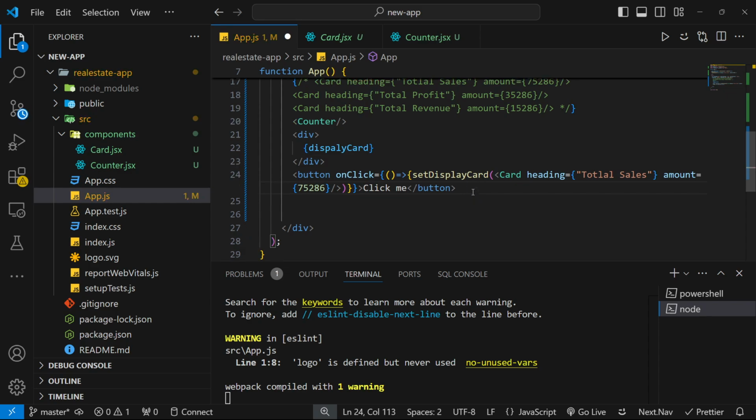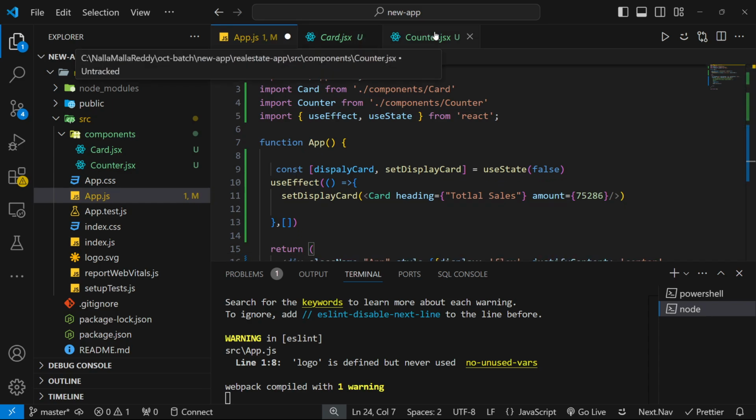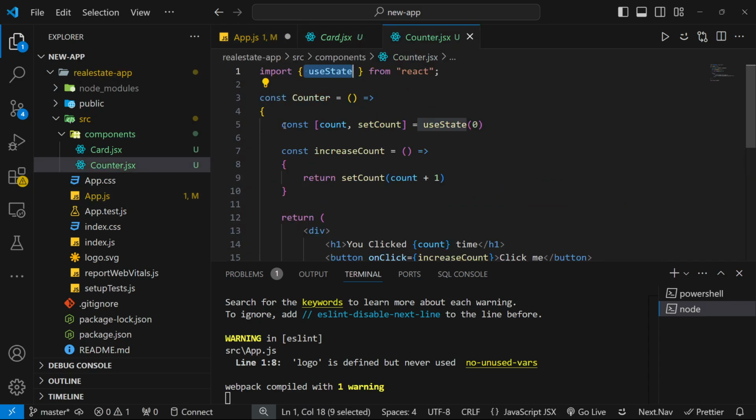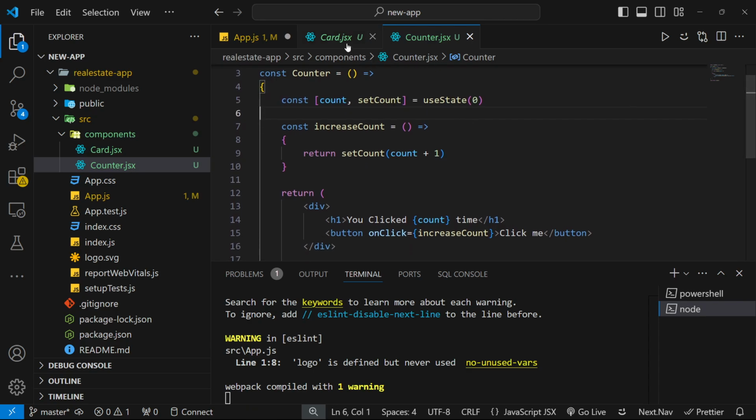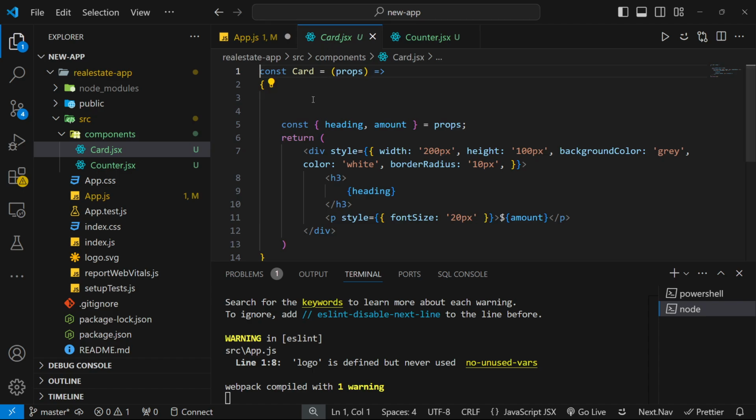It is simply doing that thing, right? So let us implement this one also here. I am implementing this counter one here also.